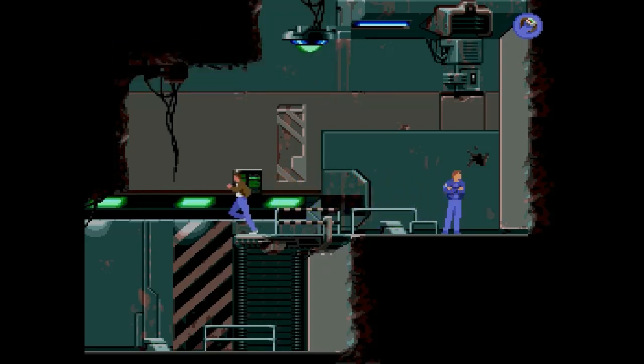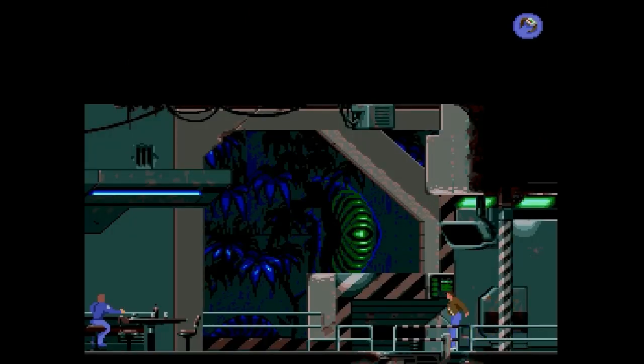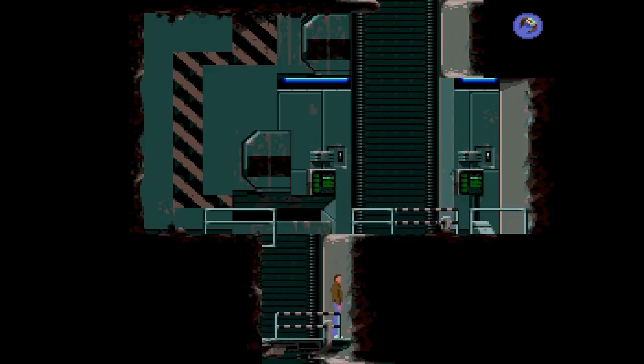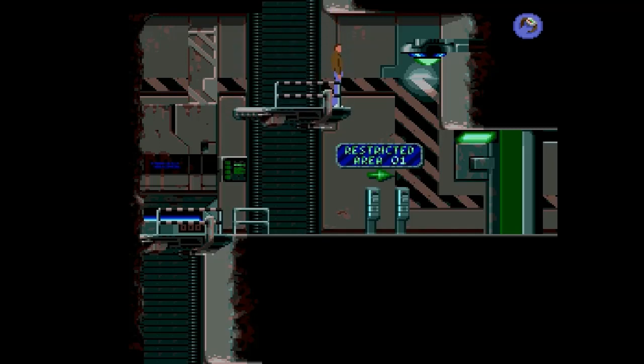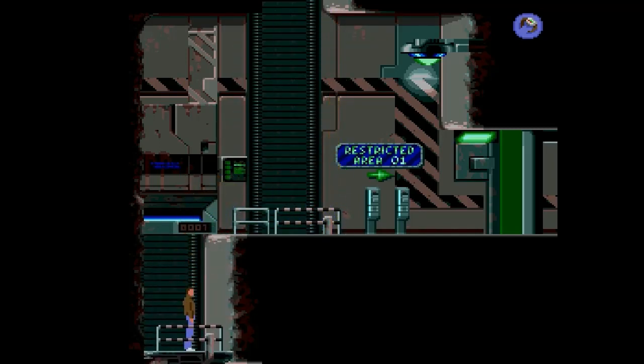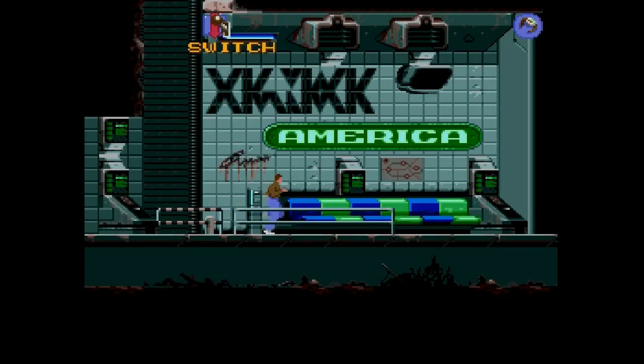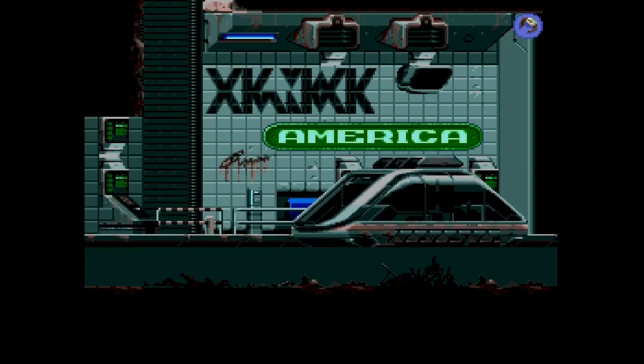I think the shortest level in here I finished in about 4 minutes. Some of these levels are ridiculously short. So level 2, what we're basically doing is we need false papers to get into Death Tower. And Death Tower is a game show, essentially the Running Man. So what I'm doing now is basically speeding through, getting a job, getting an ID card, going through, and so on and so forth.